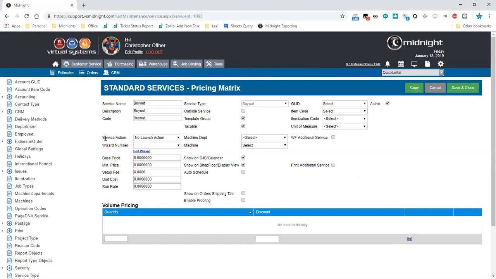The service action determines what happens when you select your service. By default, no action will be selected. You can instead choose to load one of our 3 different print calculators, or load a service wizard, which is a series of choices, which, when selected through their lists, change up pricing and or production data as needed. I'll be going over this momentarily. If you do have the wizard option selected, you can pick which wizard is loaded by defining it within the wizard number dropdown.